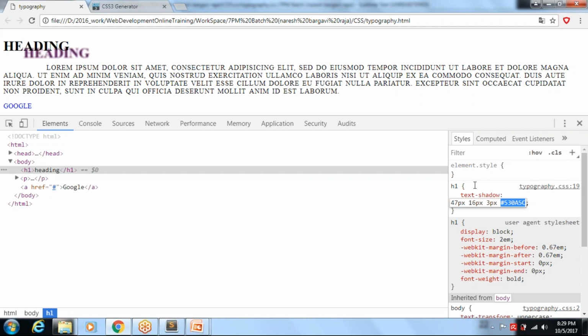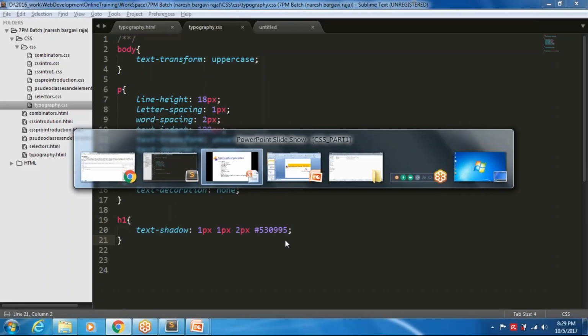So that is what is called text shadow. This is very useful when you create shadows behind the text, like vampire text. Different kinds of text shadows you can develop using this. All these things are just for decoration purposes.